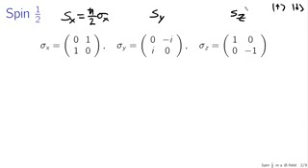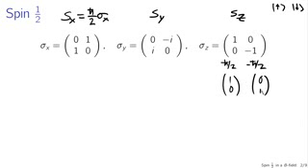We know, for instance, the eigenstates of the S sub z operator. Since we're using those as our basis, we will have very simple expressions for the eigenvectors associated with the S sub z matrix operator. The eigenvalues, you know, are h bar over 2 and minus h bar over 2, and the associated eigenvectors are (1, 0) and (0, 1). The expression of the eigenvectors and eigenvalues for sigma x and sigma y are slightly more complicated. The eigenvalue structure for x and y angular momentum is the same, of course, h bar over 2 and minus h bar over 2.